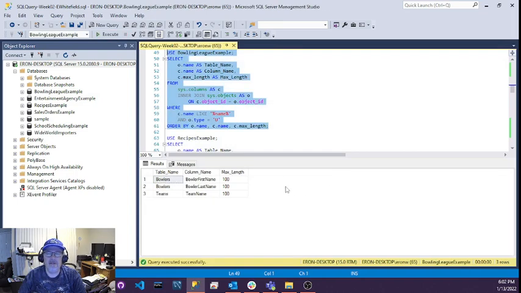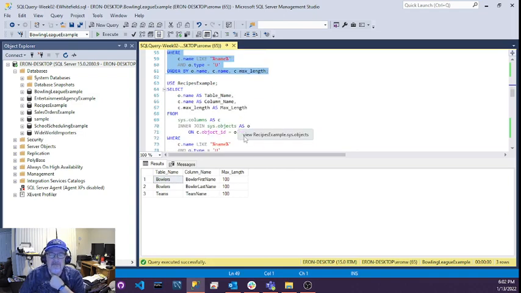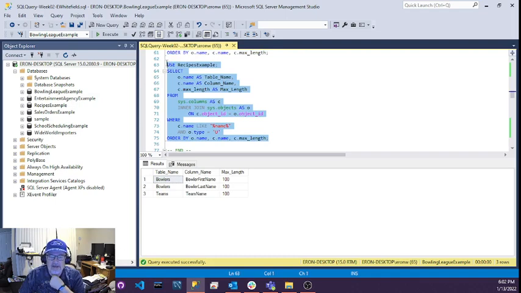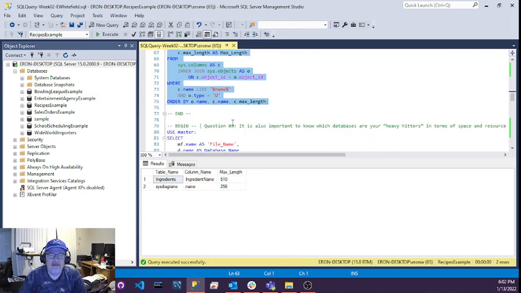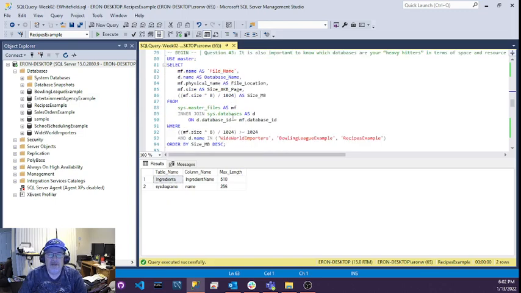I have the same for the Bowling League example, which shows 3 columns that have the word name in them. And then for the recipes, as one might expect, there are not a lot of columns that have the word name, and they're both actually pretty long. Ingredient name is 510 characters, and in sys diagrams, just name is 256. So again, not a lot.